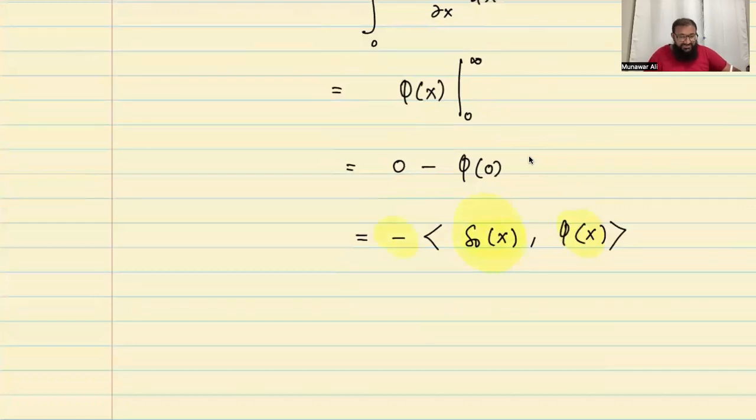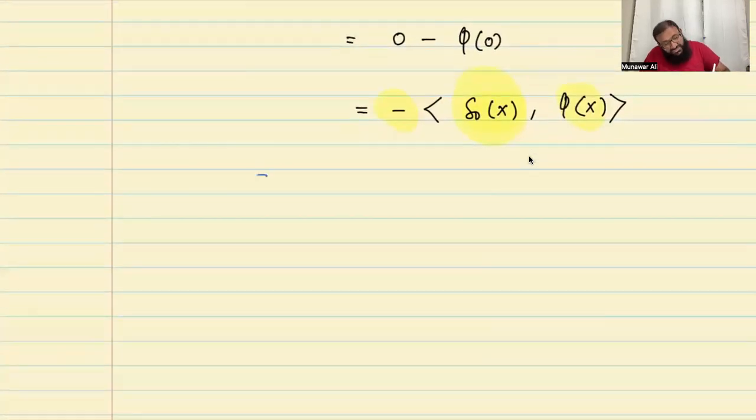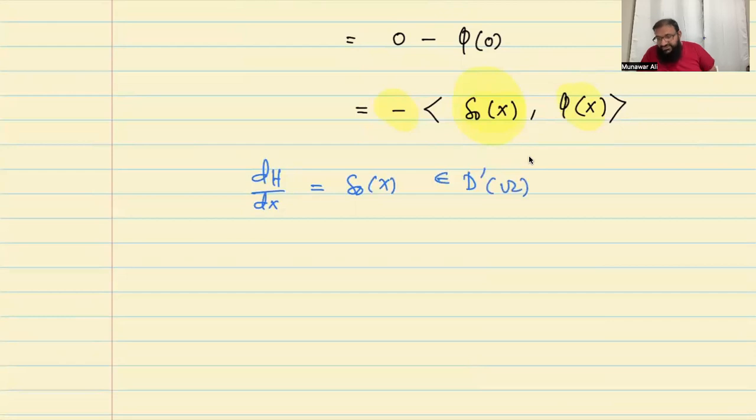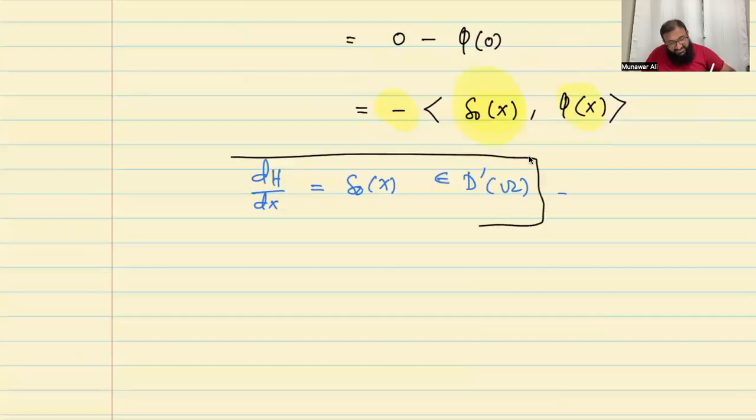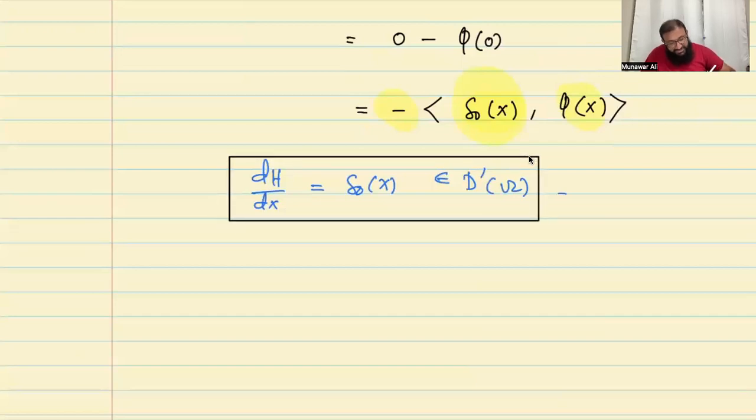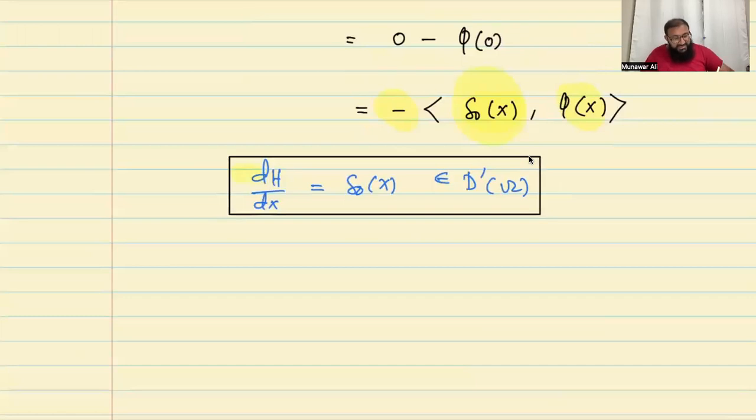So just comparing this with the exact formula that we discussed, we can say that the derivative of the Heaviside function is the Dirac delta function, which belongs to the space of distributions. So this is a main result that I just quoted now, and engineers use this result most of the time when they are talking about their results in physics and so on. This is really an important result for them, and at least for us as well, but not that much.